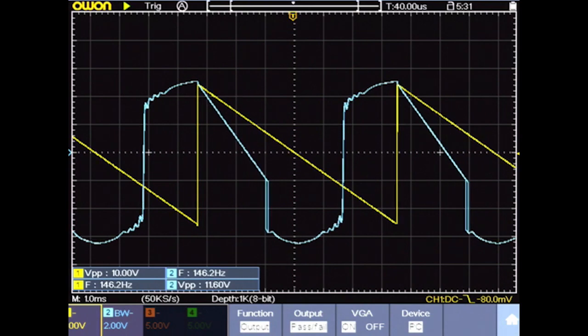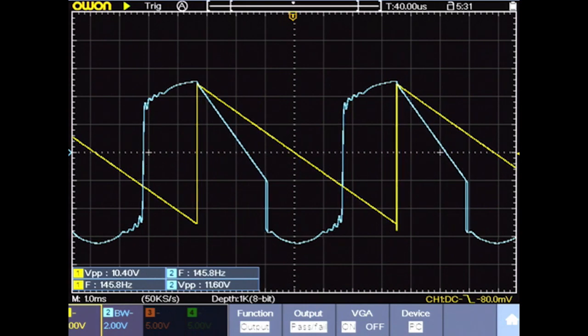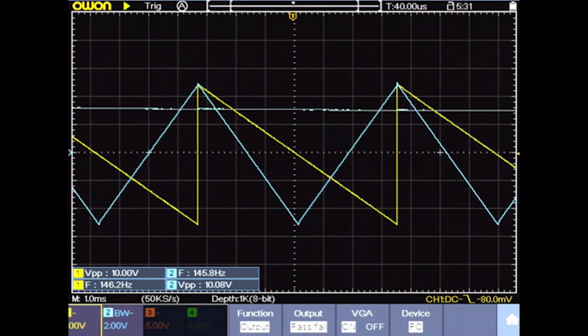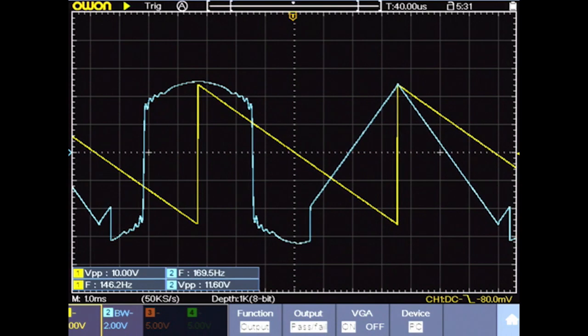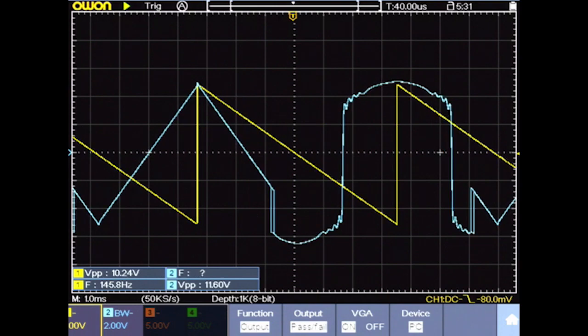All right, so that's the first output, but the second output is a little different. The second output switches between the two inputs. There we go. So it's like that, okay? It would look better if I was triggering this off of a sub-octave of the oscillator, but we'll do with this for now. So let's hear what that sounds like.